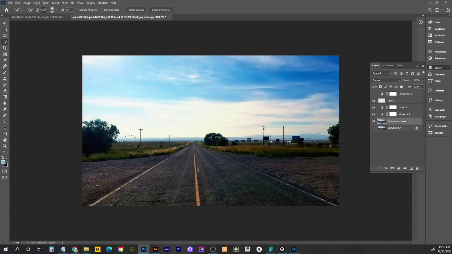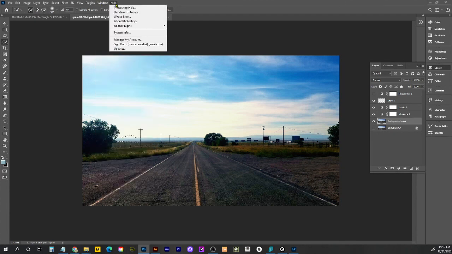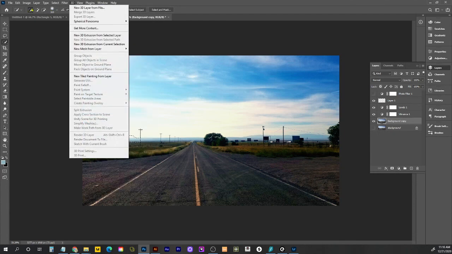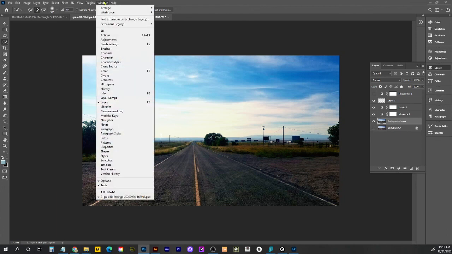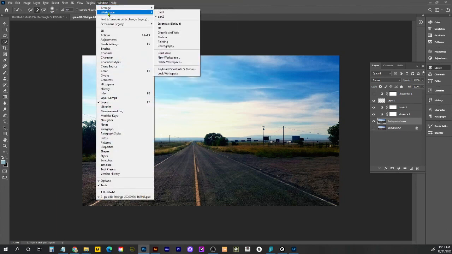So with any selection tool, it's important to understand how to add to the selection, take away from the selection, and make a new selection. And those options can typically be found up here in your different options at the top of your workspace, right? If you can't find them there, go to Window, Workspace, Reset Workspace. And once you do find a workspace that you're comfortable working in and you've customized it, save it as a custom workspace so that you can always go back to it, okay?